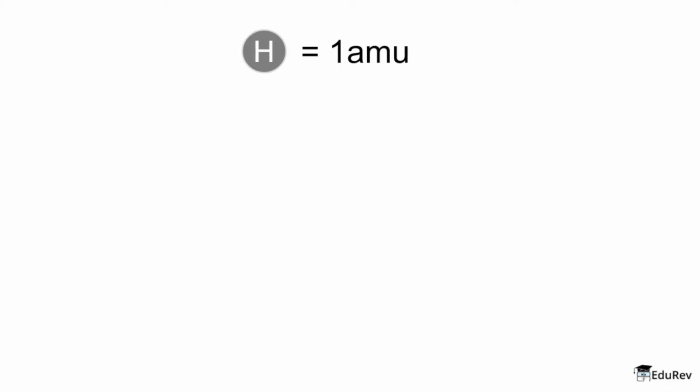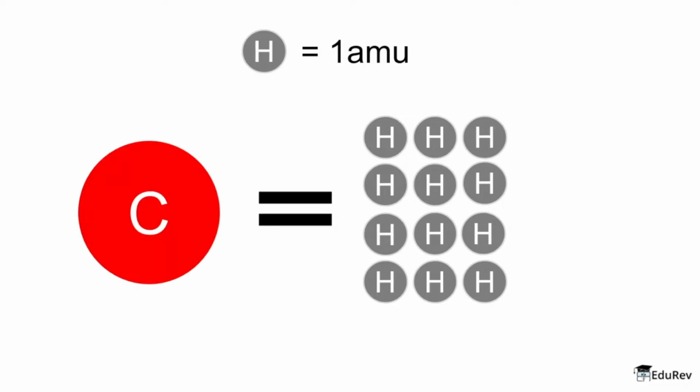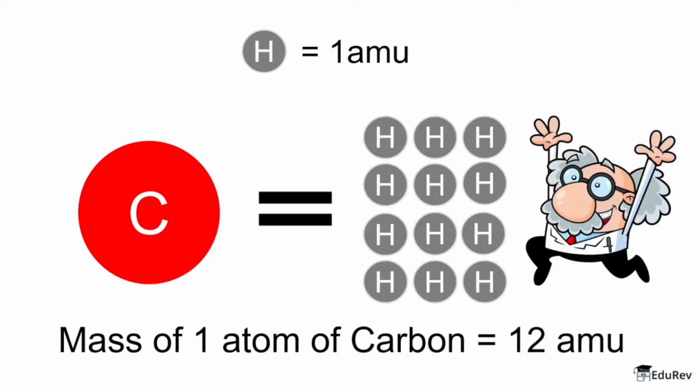For example, 12 times the mass of a hydrogen atom is equal to 1 carbon atom, okay? So the mass of 1 carbon atom should be equal to 12 AMU. Okay. Similarly, the mass of 1 nitrogen atom came out to be 14 AMU. The mass of 1 sodium atom came out to be 23 AMU. So basically, this was a huge success for the scientists of that time because they were now able to measure the mass of atoms. Okay. So just by knowing how heavy another atom is as compared to the hydrogen atom, we can quantify their masses with respect to AMU or atomic mass unit.